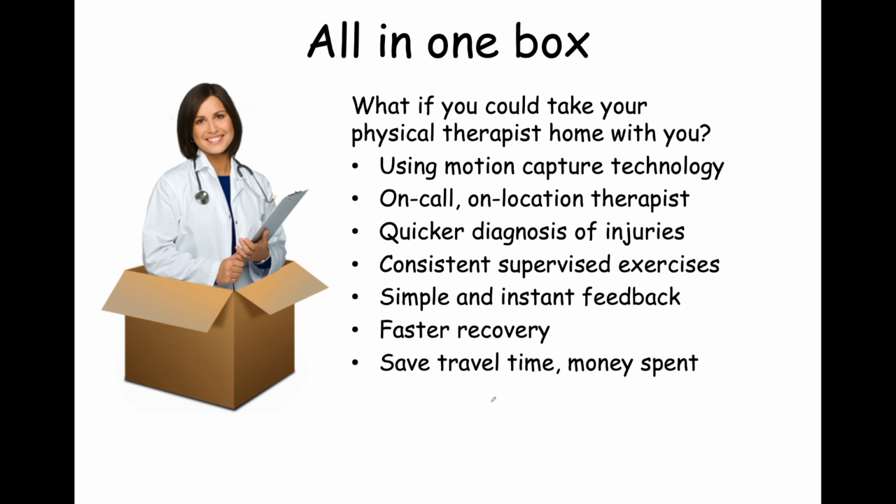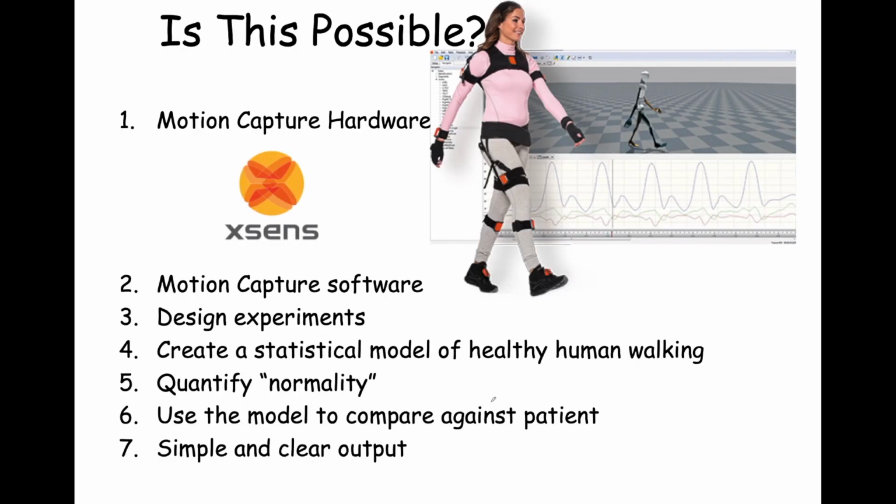So maybe you have a video and someone is looking to make sure that your range of motion is appropriate for the particular rehabilitation exercises in which you should be engaging. This gives you faster recovery time. It also saves travel time and money spent because, we all know that copays are nothing to sneeze at. All right, so this was Physical Therapist in a Box. And how did we do this?